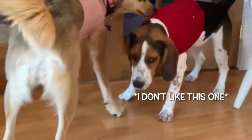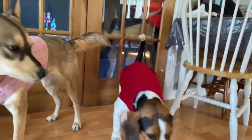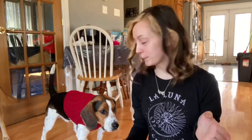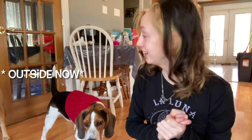On to the next product — I have the sweaters on them now. Cooper does not look impressed, but we have Lily with her little pink sweater on and Cooper with his. Needless to say these are a little bit too small. Lily's would actually fit Cooper a lot better than it fits Lily. But anyway, let's move on to the final outfit.